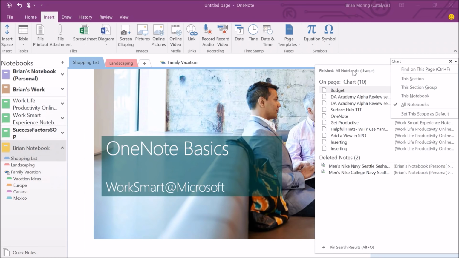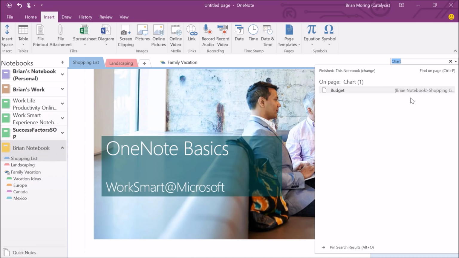If you want to set that as your default, you can then go down and set this scope as your default. But right now, I just want to search this notebook, and what I'm going to search for is OneNote. You can see as I start to type out OneNote, it highlights that image. Every item included within my OneNote notebook, it will not only search text, it will search within images as well. If I were to take a picture of a poster that had OneNote in it, it would actually highlight that word OneNote within that image. So again, the search functionality within OneNote is amazing, and definitely take full use of it.